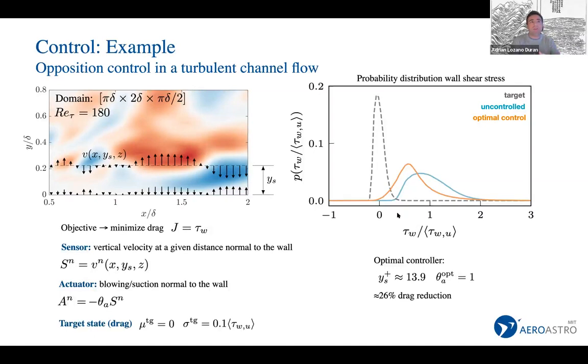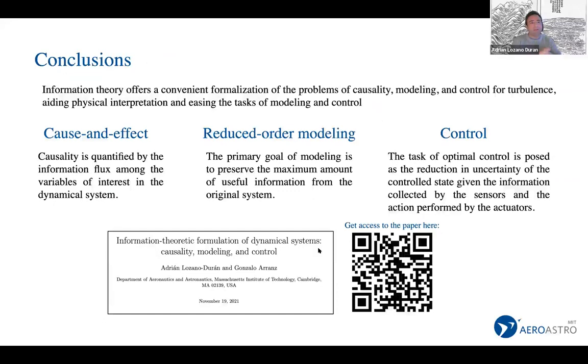The main difference with other methods is that now we can also control the shape of the PDF. So our method will also try to do that. So with that, that's the three cases that I want to discuss: theory and examples. And I put a summary here of each of them.